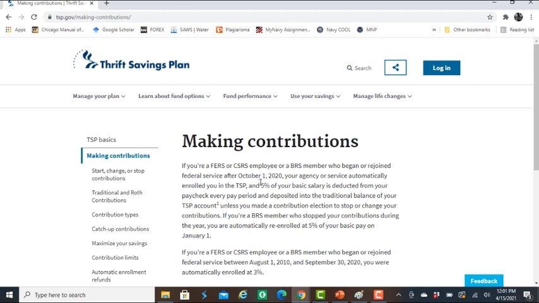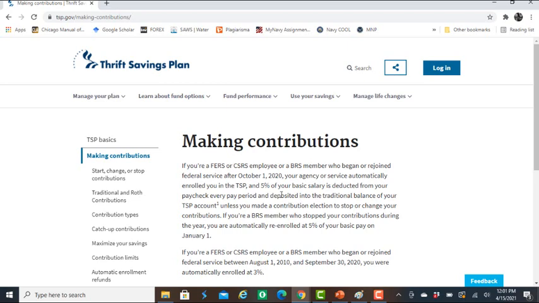All right. One thing that you have to note is that if you joined the military after October 1st, 2020, this is something very new, so pay attention. If you joined after October 1st, 2020, you're automatically enrolled in the TSP at a 5% base rate. That means that out of your base pay, automatically the military is making you. Don't you love it? The military is making you contribute 5%. And you'll find in one of my videos where I talked about that 5% match and all the stuff the military will do for you.